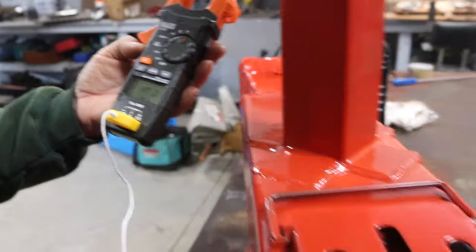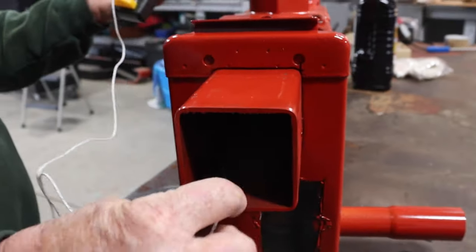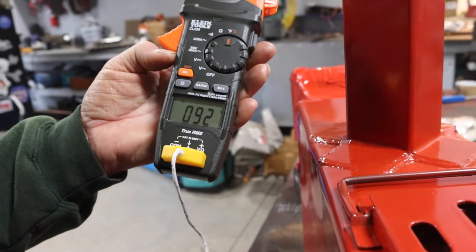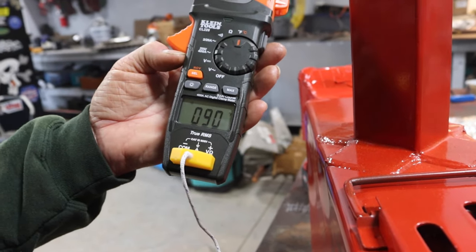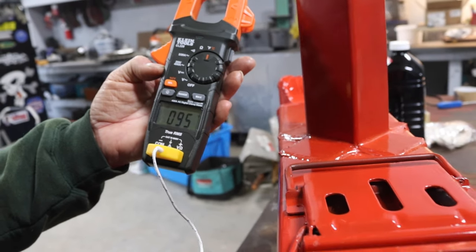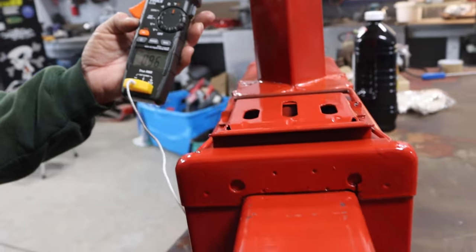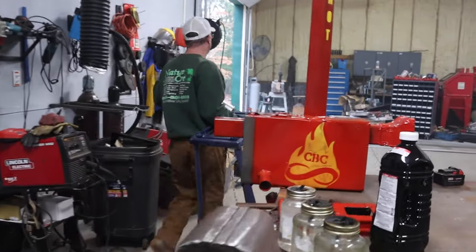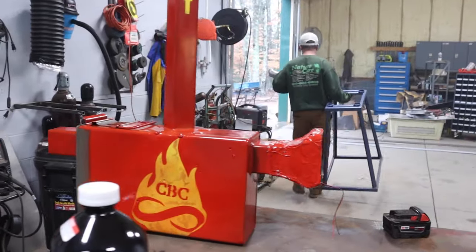All right, so let's go to the outlet side here. Look at that. 100 degrees or so. Or 90 degrees. 30 degrees warmer. 35 degrees warmer than inside the shop right now.